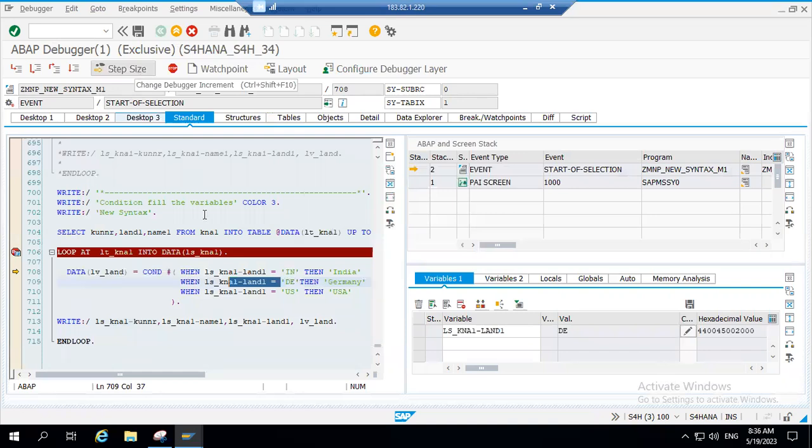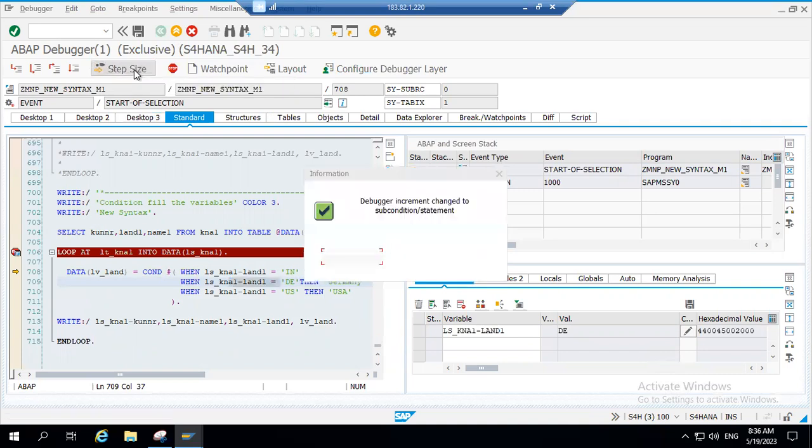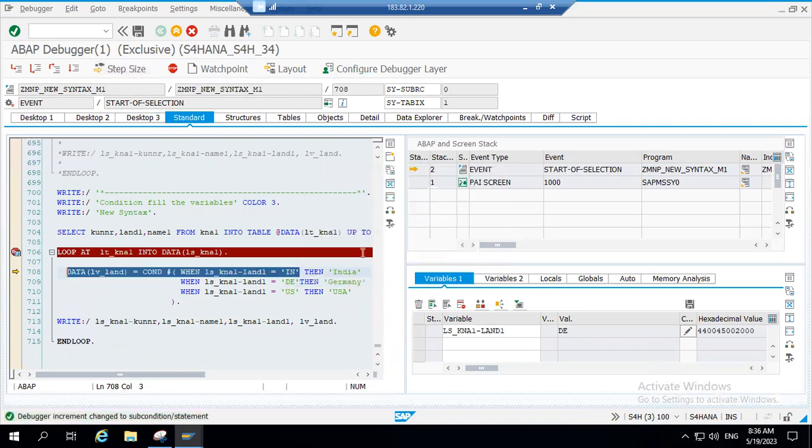If you want to go in detail of this type of syntax level, you want to debug, then you can click on it. Then it goes line by line. See, it is highlighted. Now cursor is here, and press F5, then it moved to DE. So line by line it went. Then it is getting this one. Then it got filled.